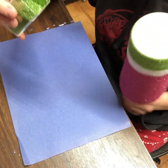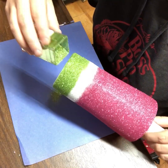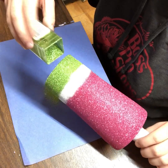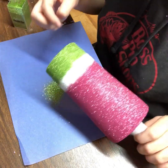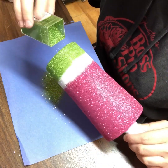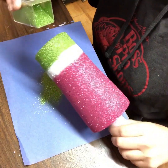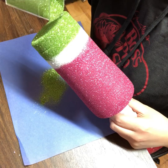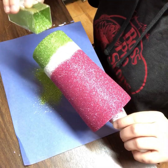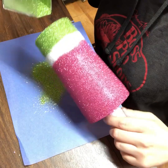I don't lift it up like this. I angle it and I let the glitter fall on the paper. And I'm mainly focusing on the edge. That's the word. I'm mostly focusing on the edge because the edge is very hard to get the coverage that I want. So I do the edge first and then I focus more on the inside. A lot of times the edge gets forgotten about, so we want a thick coverage.